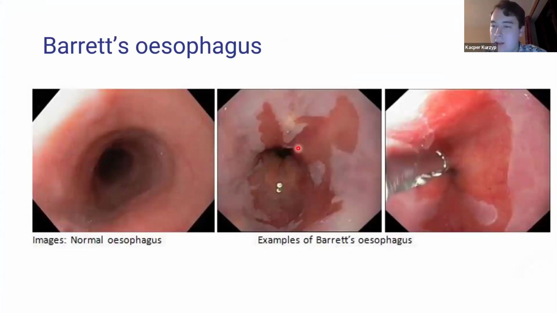Right. We are going with Barrett's. Now, somebody has GERD for a very long time. Initially, their esophagus looks like that. Hopefully, all of ours look like that. Now, there is something bad happening there. You can see that there is this red mucosa that is kind of escaping the stomach, and I don't want to say migrating because it's not walking on its legs, but it is expanding from the stomach.